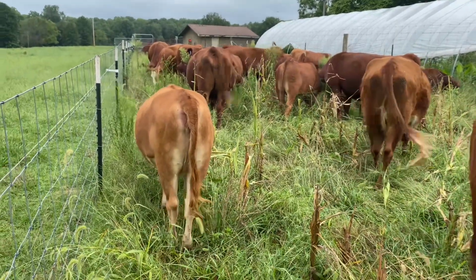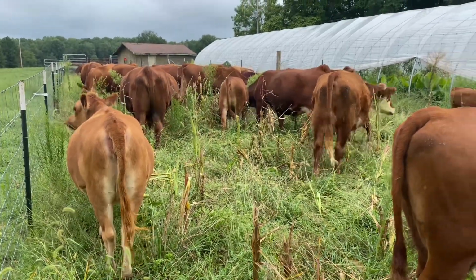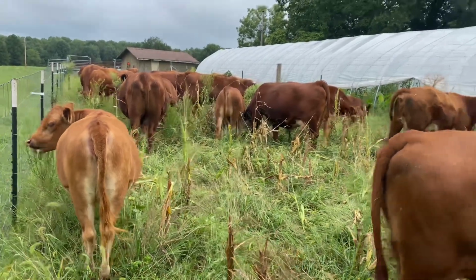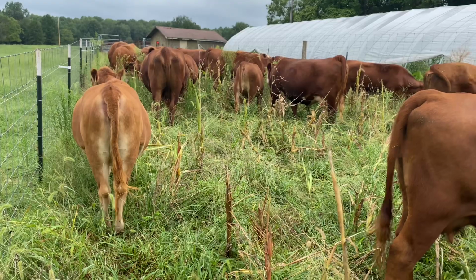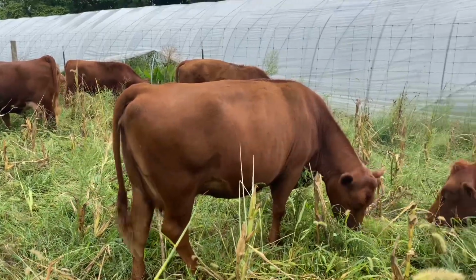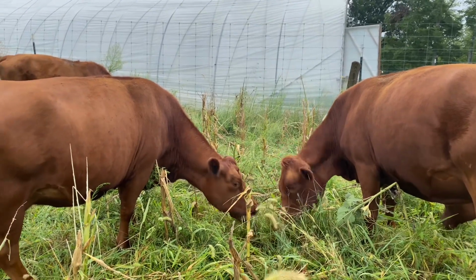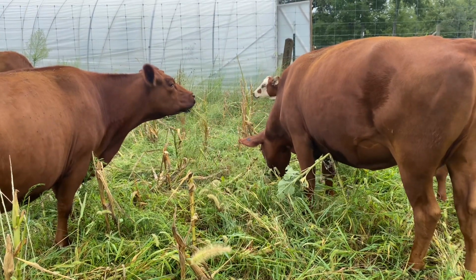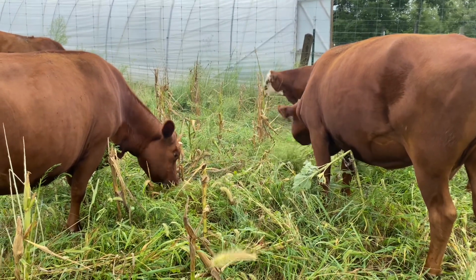So I'll be reevaluating and thinking if I want to try this again, because I really do want to be more self-sustainable as far as our chicken feed, because it's a big expense. And the chickens eat a lot through the winter when they're not producing very many eggs. And I'd just like to be able to provide that here on the farm. So I'll probably go back to the drawing board, reevaluate, and see what we will do in the future. My plans were, if this had been successful, I wanted to do a fall crop of buckwheat after getting the chicken feed forest stuff out, and then the chickens can eat the buckwheat as well.